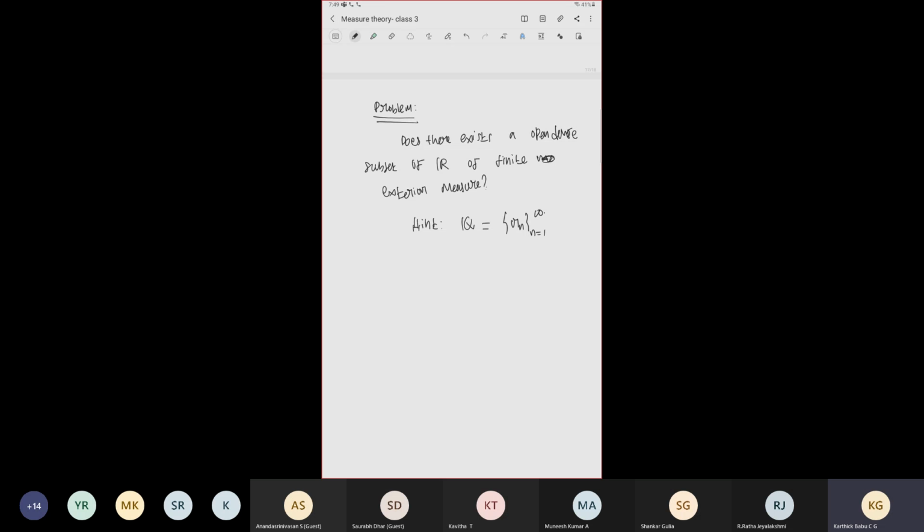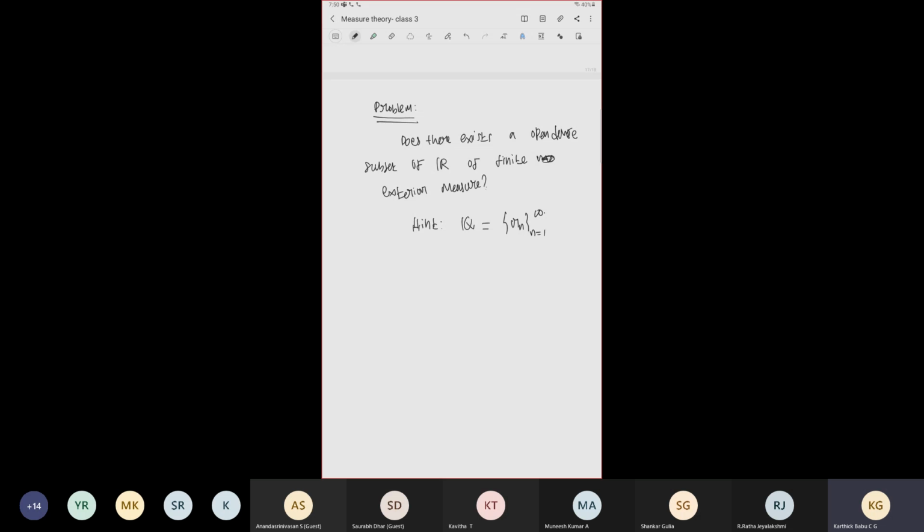So the rational set is a dense subset of R. Any set which contains the rational numbers is also a dense subset. But we have to ensure that it is open. I'll give you an example of an open dense subset. The complement of any finite set is open and dense in R, and that follows from the finite intersection of open sets being open. If you remove one point, it is open, and you take the finite intersection.